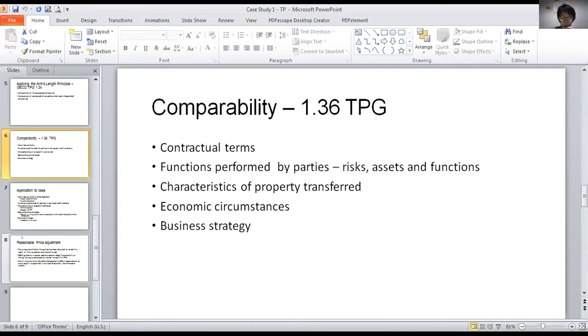So the agreement for omeprazole was one set, a license agreement and supply agreement for the intangible, the patent itself, and the tangible, the product omeprazole, and the prices paid by ECHO to PECO were a payment for a bundle of at least some rights and benefits under the license agreement and product under the supply agreement. So our conclusion is that this is also a bundle, so we cannot analyze this with a transaction by transaction approach for this case. That's our opinion.